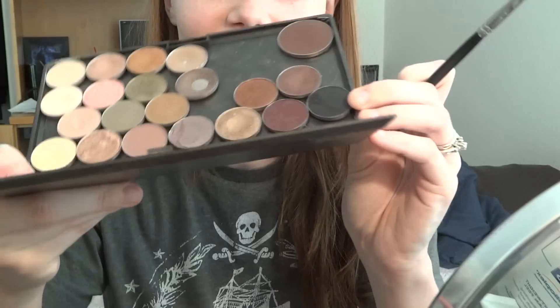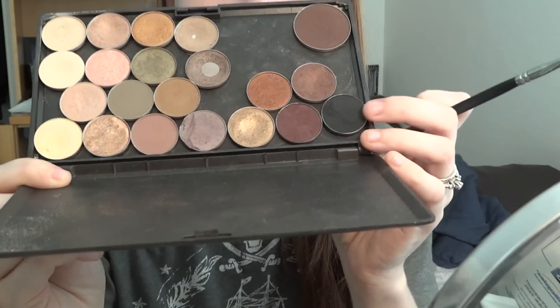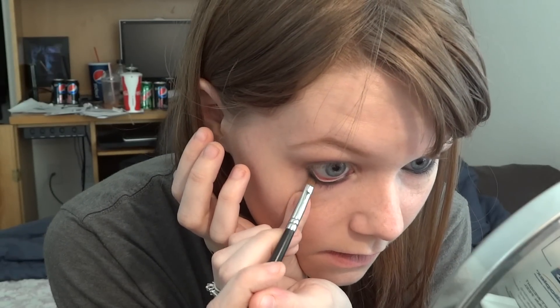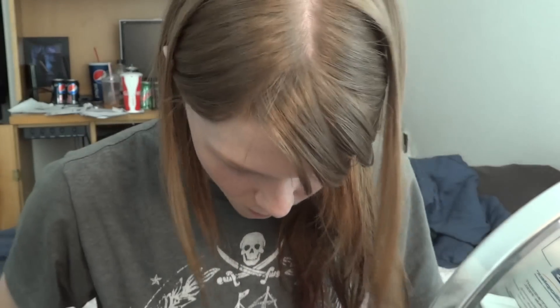Apparently today is going to be 101 with a chance of showers — that's just really strange, it's the weirdest summer so far. Next I'm going to take Carbon from my palette, which is just the matte black from MAC. I take it and pull on my waterline just a little bit — you want to set it right on the roots of the lashes so it stays where you want. It'll make it a little bit more smoky when you use the powder. I always like to set my eyeliner with a powder eyeshadow just to ensure that it stays, and it does make it a little bit more opaque and smoky. You can also use a gel liner on the waterline if you're going to be gone for a really long day.